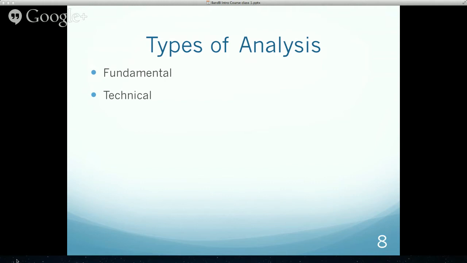Now, technical analysis. We like technical analysis because guess what? We control it. It's black and white. It's fact. These are the numbers. This is information, and it's over to you to do what you think best with it. Technical analysis involves evaluating securities by looking at statistics generated by market activity, such as past prices and volume. We do not attempt to measure a security's intrinsic value. We use charts and other tools to identify patterns that can suggest future activity.